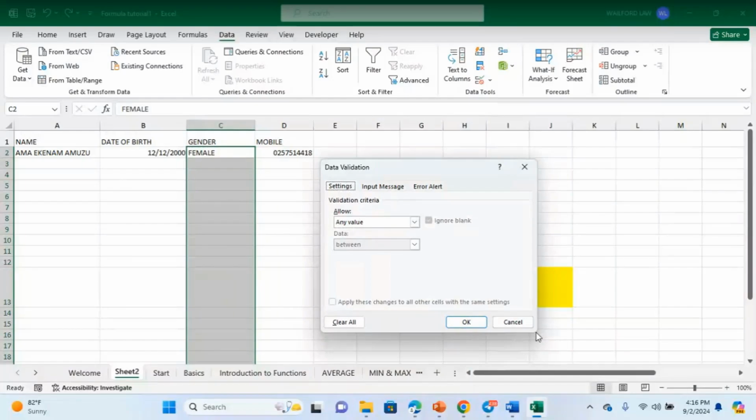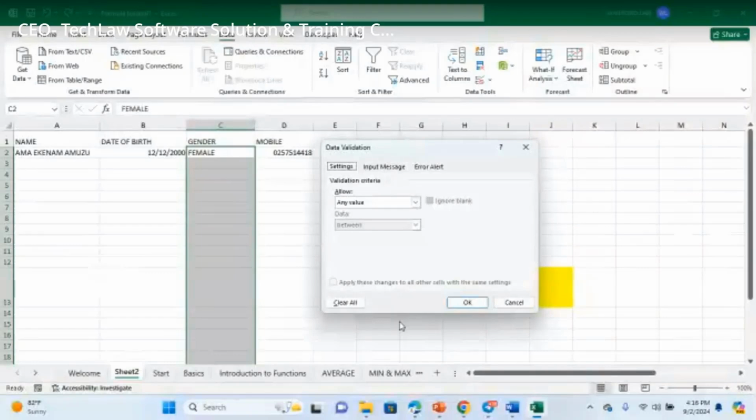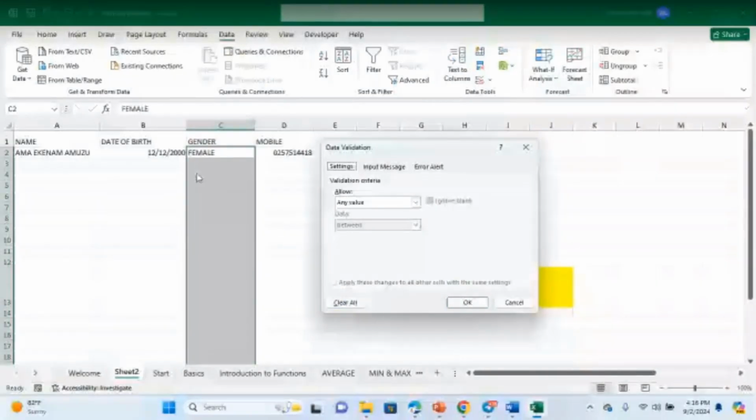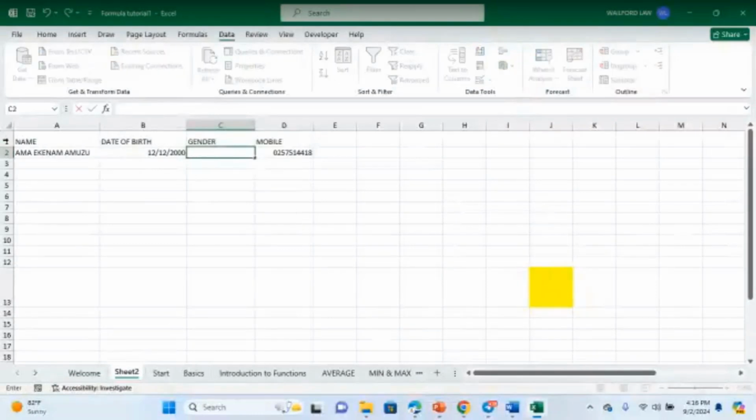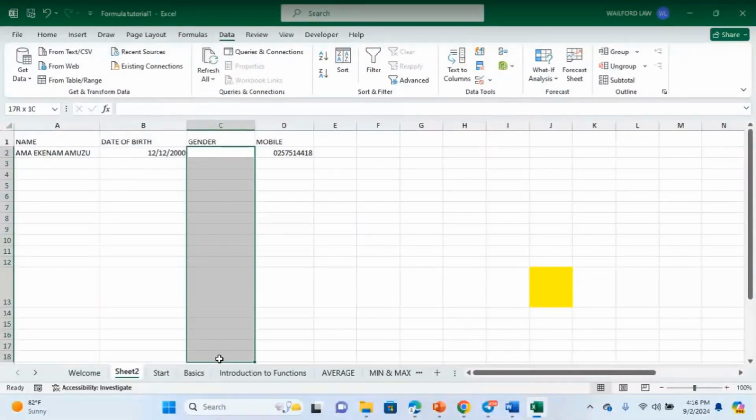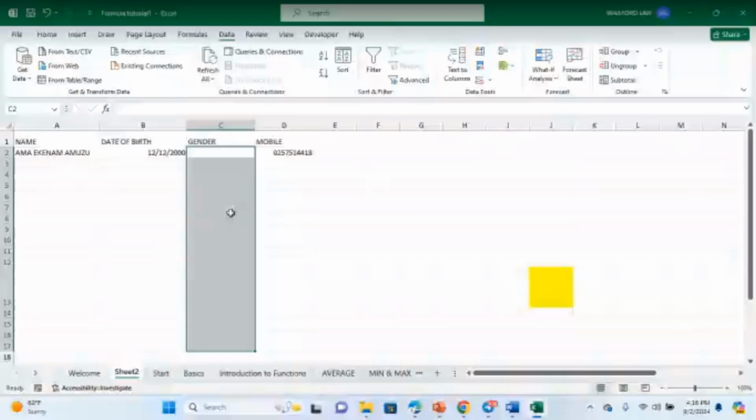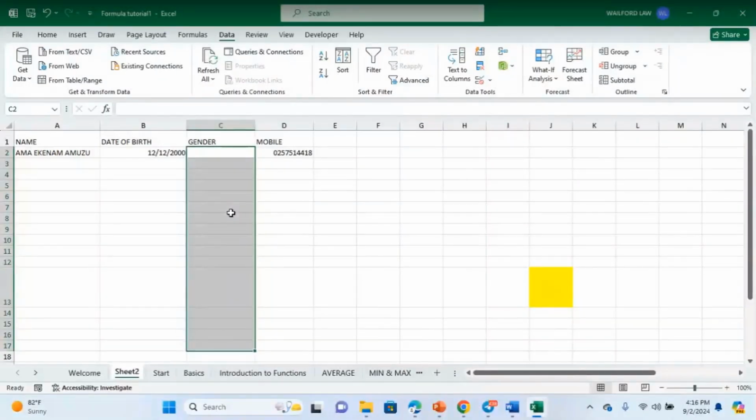So, pardon me for the inconvenience it caused. What I was trying to say is that now we have Gender here as our heading, and we want to make sure that under this gender, the user will be restricted to select from whatever we have written there, as in you, the developer, being female and male. This means when the user types something different apart from male and female, because we have validated it, it should communicate to the user that what you have entered is not correct.